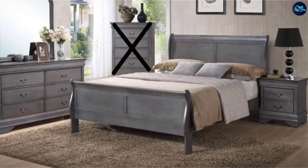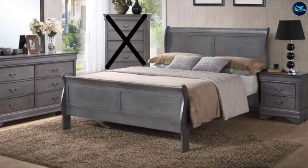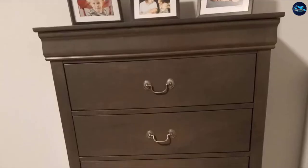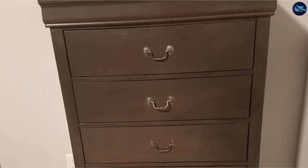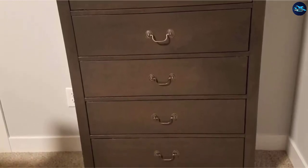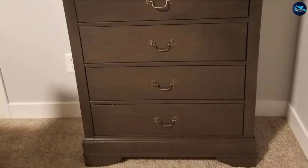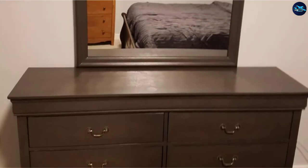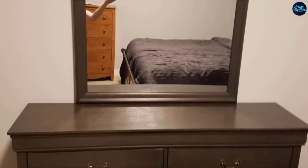Due to English dovetail construction, all the components of Louis Philippe look stylish and at the same time offer great storage space. Metal slides and handles add to its elegance and give it a retro modern appearance. You will be happy to know that the chest, dresser, and nightstand come assembled. Its bed needs minor assembly before it can be ready for use. As it has a gray finish, this set will suit most bedroom interiors.